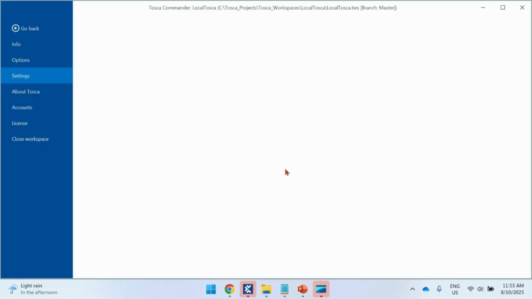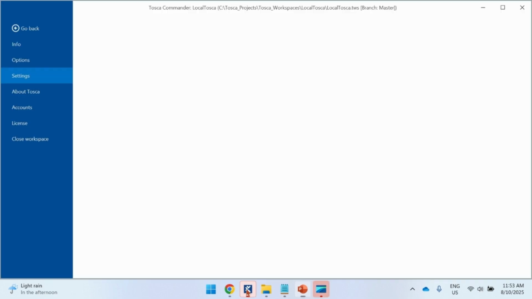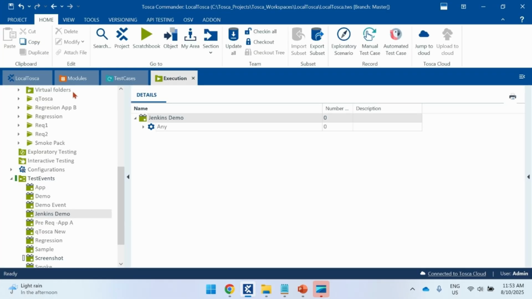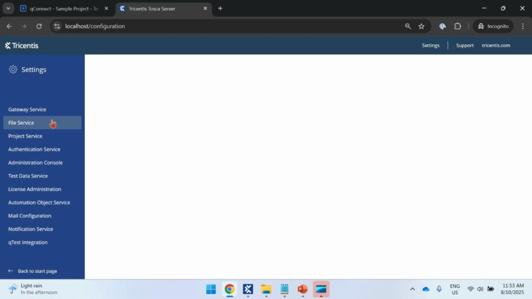Right. We have made all the settings now as part of our prerequisite, as part of your initial PPT. So screenshot configuration is also completed. Let me recap for screenshot. You need to make file service active, up and running. First of all, you need to make this active, and then the file service from the settings should be up and running, configured with a valid database or valid SQLite database, whatever you have. So these two are for screenshot.